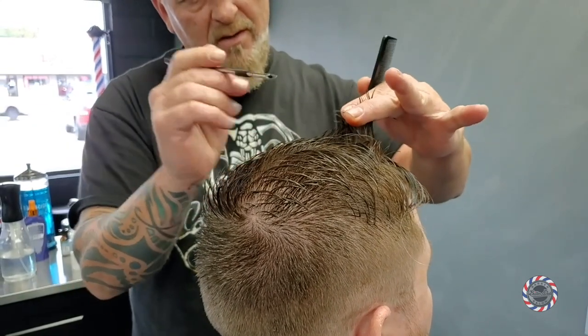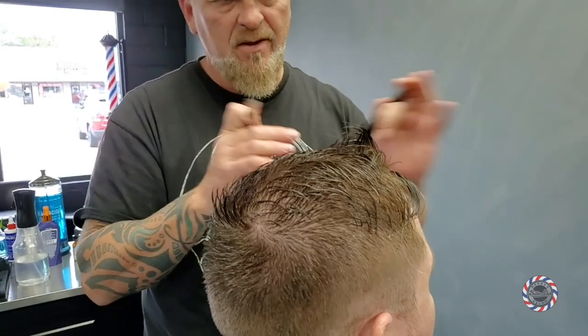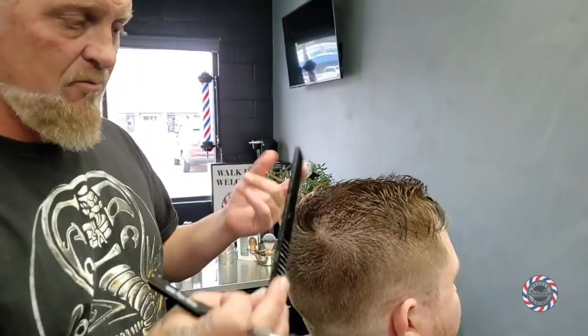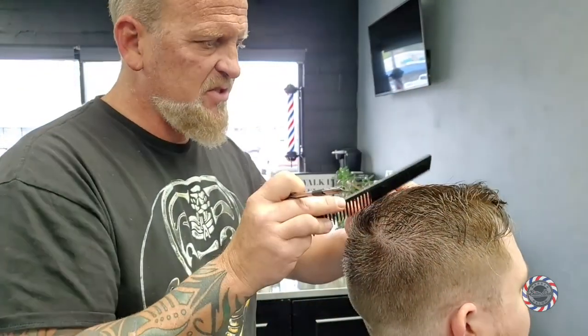Very little off the very front. We can always refine that afterwards. We can always take off more hair. Can't put it back on, guys, as you all know. So that was my first. Here's my second.